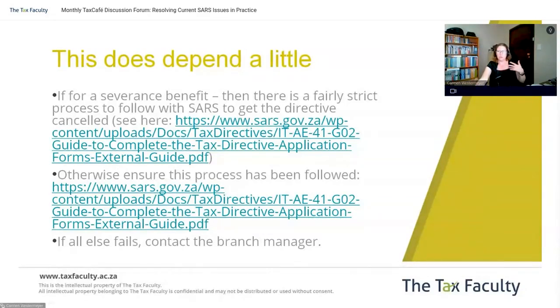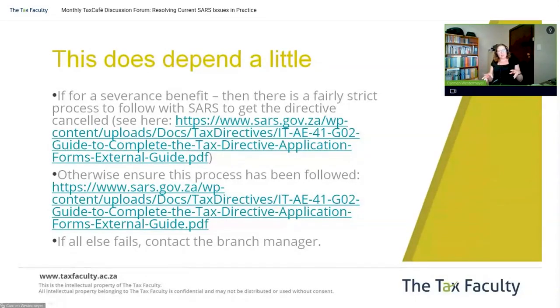The other thing as well is, just please bear in mind, SARS did change the directive process during the course of 2022. So it could also very easily be that you might have an issue where the directive was issued before the change and cancelled after, which may have led to an e-filing issue, right? In which case it needs to be escalated to the e-filing team. So the first step I would suggest in a situation like that is for the employer to make an appointment with a tax practitioner and say, okay, which of the problems is it? Let's identify the problem, and then you can get to the solution, right?